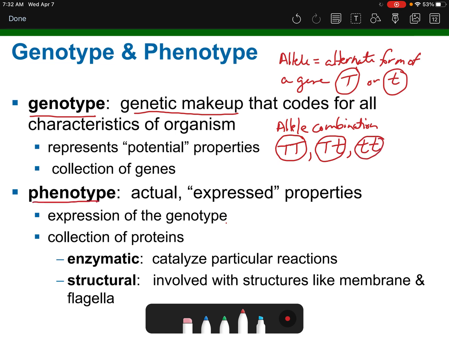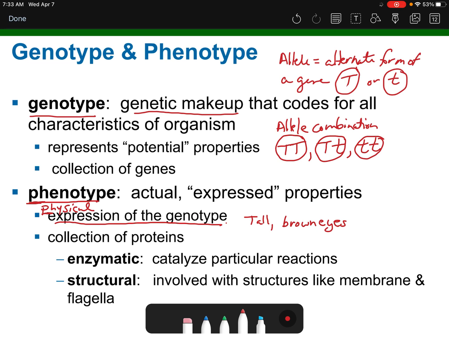Your phenotype is the expression of the genotype. So in fact, I like to say it's the physical expression of the genotype, because the pH and the pH right here, okay? So that's the actual trait, like, are you tall? Do you have brown eyes? Those are all phenotypes. So what does your trait look like, basically? A lot of times we like to think of our outward physical traits that we can see. Well, those are the easiest phenotypes to see. But a lot of it is internal.